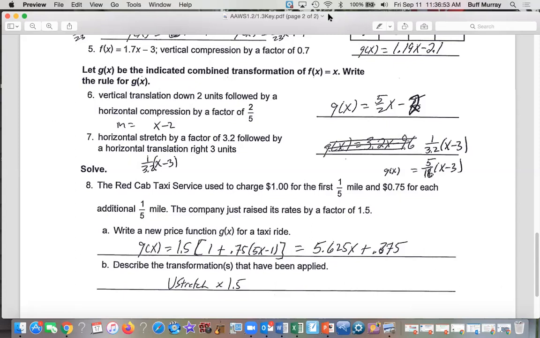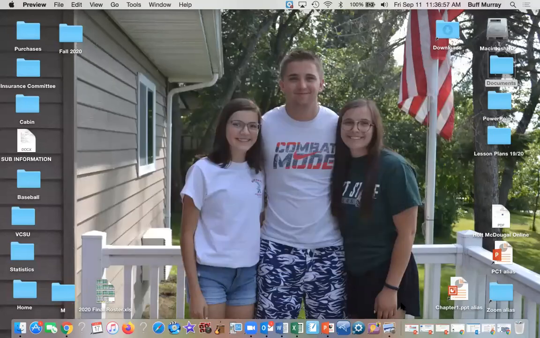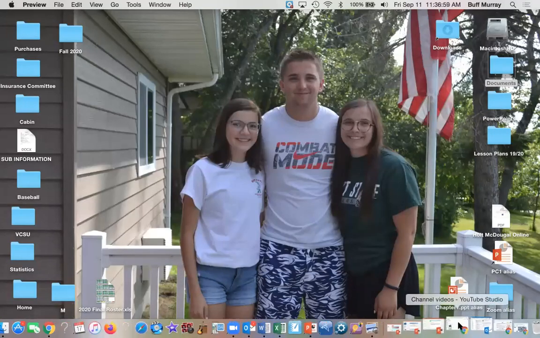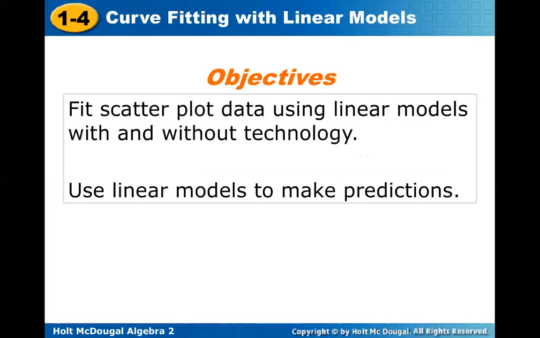Okay. So now we're going to move on, let's see, I should have this PowerPoint here. Here we go. We're going to move on to section 4. Now, I'm not going to talk for a half hour like I normally do. We're going to talk for 10, 15 minutes here and talk a little bit about linear regression. We'll come back to this on Monday and talk more about it. So we're going back to the textbook. Lesson 4 is the end of chapter 1.